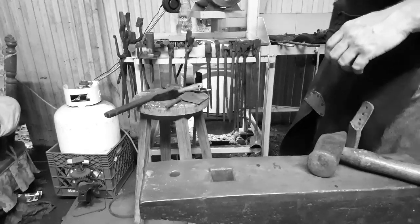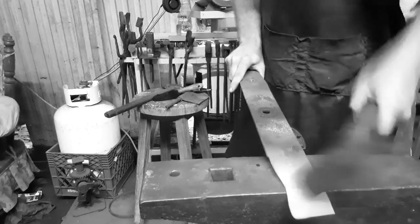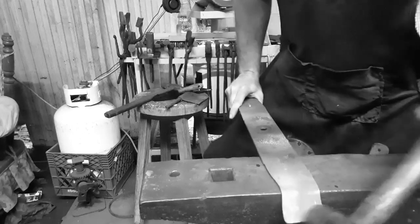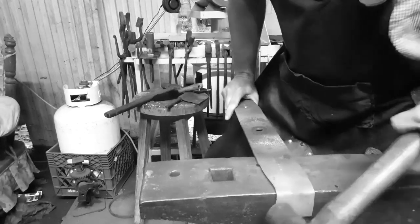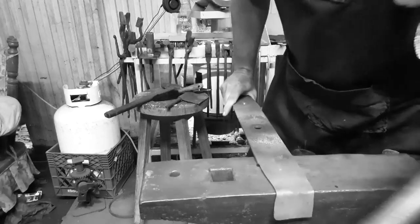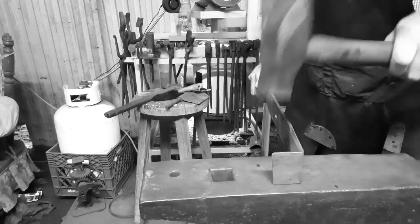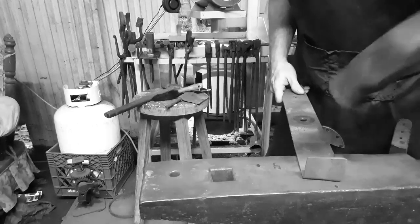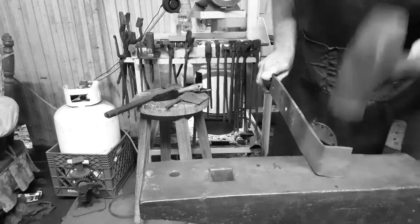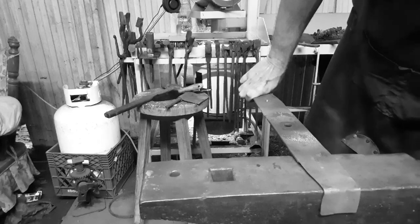All right, we're gonna do the first bend on it right here. You set it over the edge of the anvil about 2 inches and lay it down. Lay your crease in, and then pull it back towards you. Dull some of it with the hammer. You want to get the sharps off. Touch up.